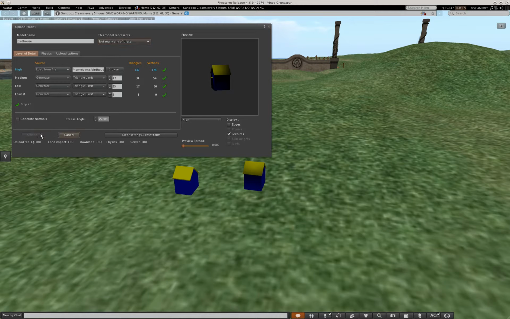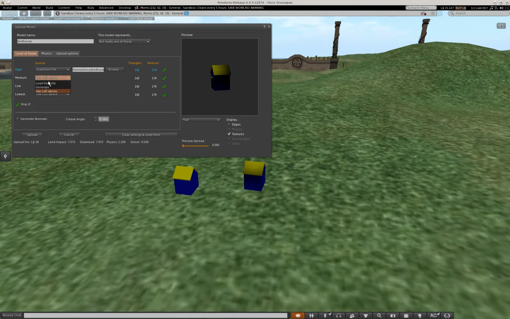For instance, if I do a calculate fees here, we'll get 11. If I use the level of detail above, and then calculate fees again, surprisingly it's going to be cheap to upload this one. There it goes up a little bit. And you'll also find that the land impact will go up when you rez it. So again, that's one of the mechanisms to deal with that, is to just punch those numbers up and then reach a happy medium that makes you happy.